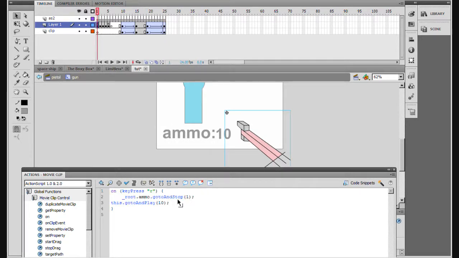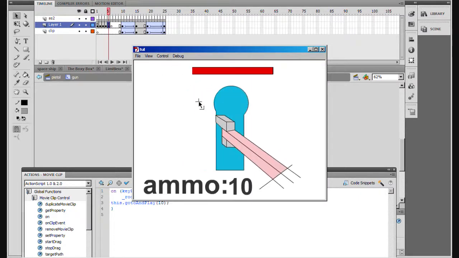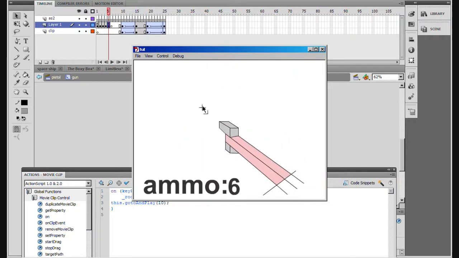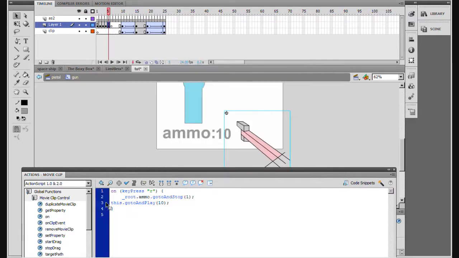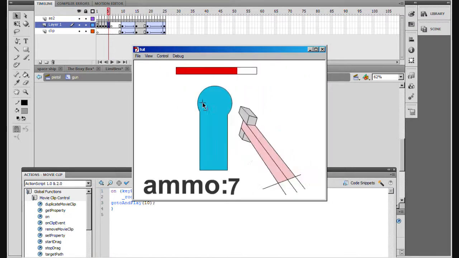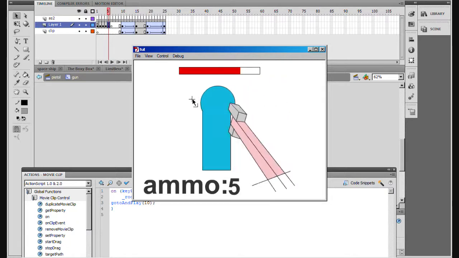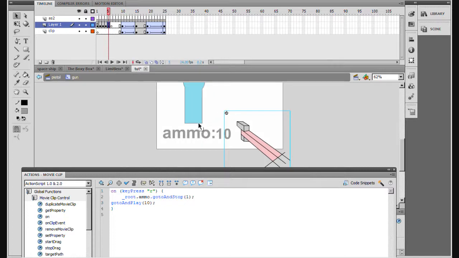So we'll copy this. Put it in that one as well. And now when you press R, in theory, okay, theory doesn't work apparently. We'll just put there.